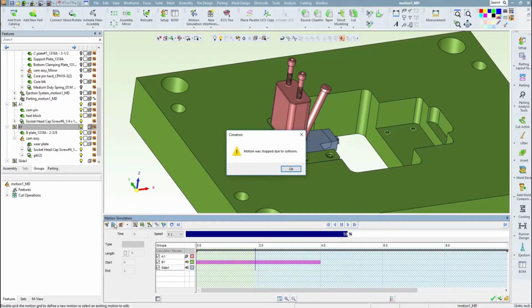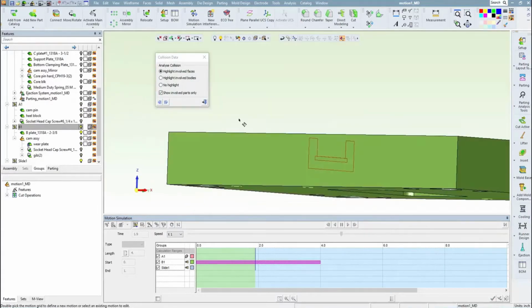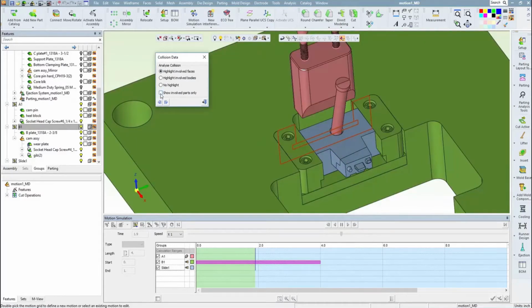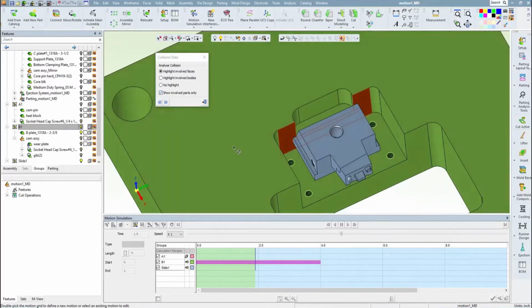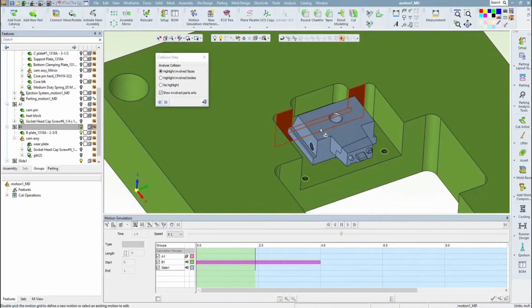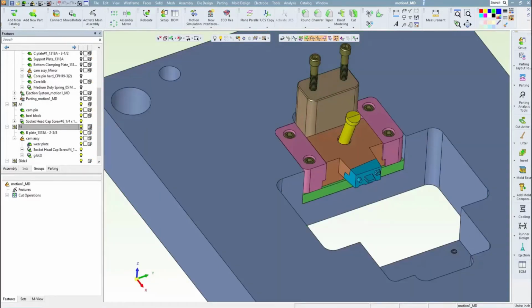With the permanent connection in place, now the result of the simulation ends in a collision, which is correct. Collision just means that the mechanism can no longer move even though the defined travel hasn't finished yet. A few good options help to highlight the exact area where the collision has occurred. It's clear to see that the slide contacts the back of the pocket before the pin is free, so this design is in error and would need to be fixed. Definitely a helpful motion analysis.